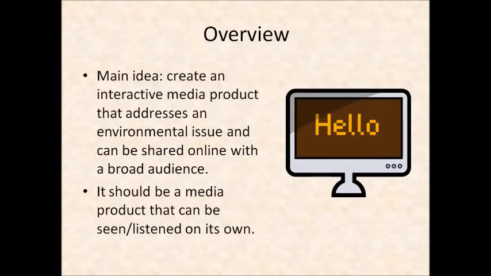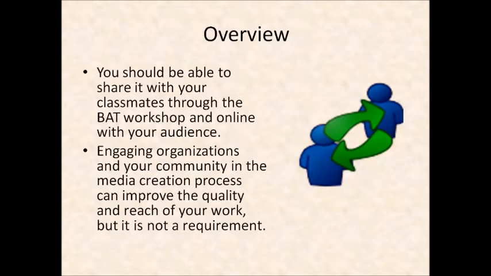Now, overall, what we're doing here with the Ecospot is creating an interactive media product that addresses an environmental issue and that can be shared with a broad audience. Talking about the media product itself, it should be something that can be posted somewhere on its own online, and that people can look at without being directed or without having a presenter showing it to them. Very importantly, it should be something that you can share with your classmates through the BAT workshop, and also share online with your audience. So make sure at least that you have some kind of a link that you can put in the workshop so that we can look at it.